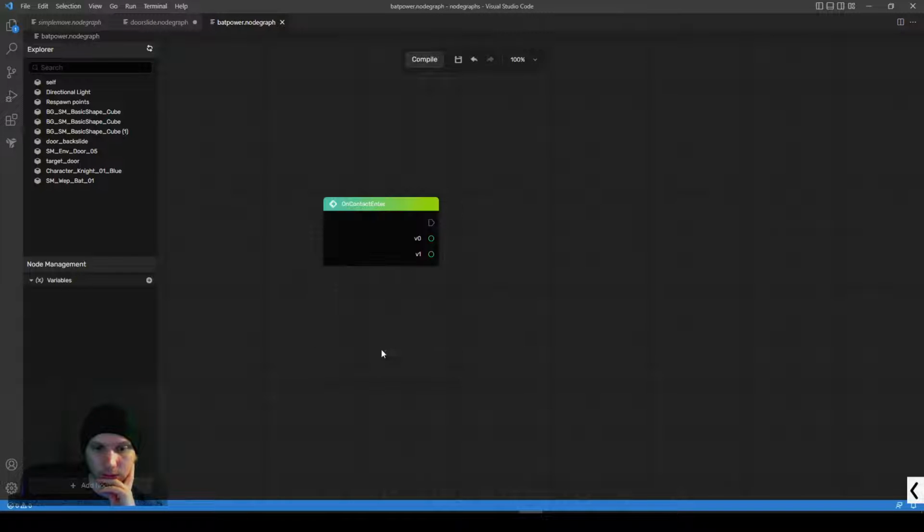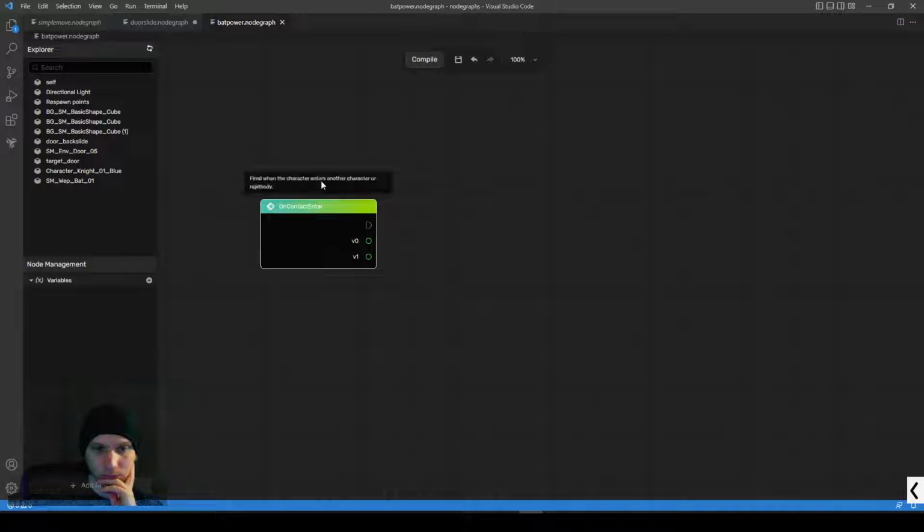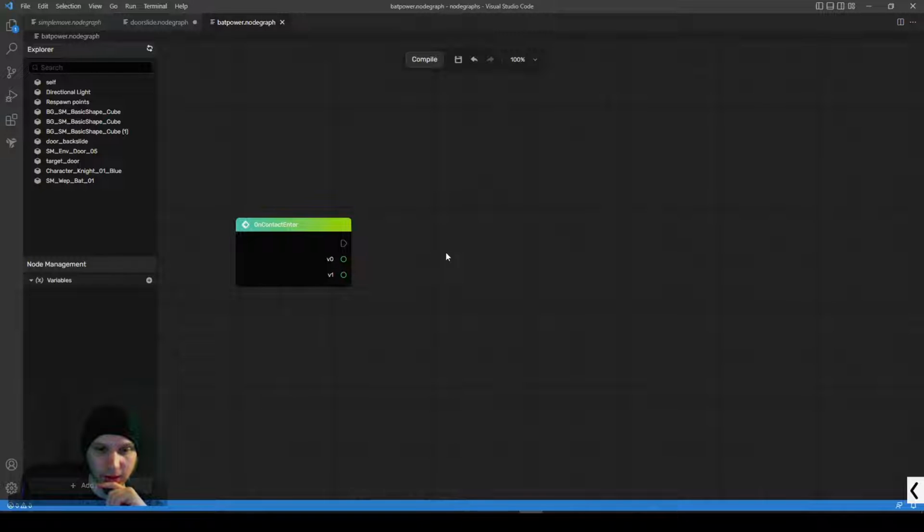This can touch the other thing. Hello? Where's my pop-up? Fired when the character enters another character or rigid body. Okay, so basically when they touch, we start.